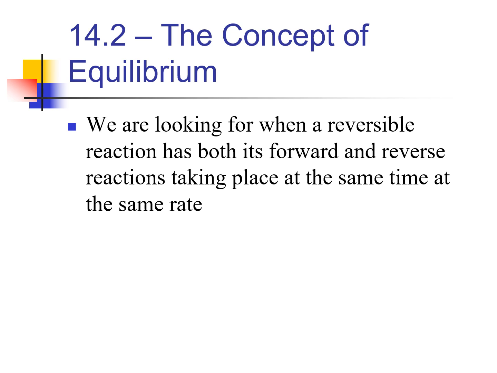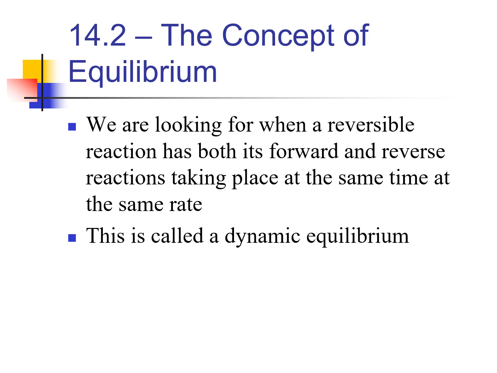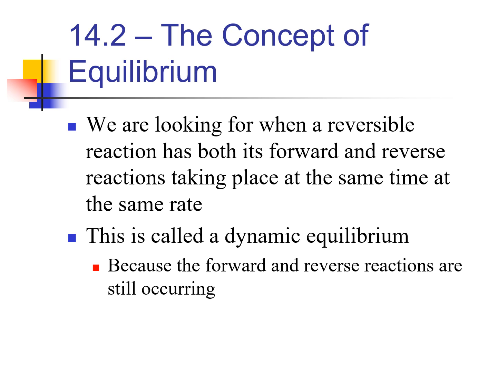So in equilibrium, we're dealing with what is called a reversible reaction. And that means that both the forward and reverse reactions are taking place at the same time, at the same rate. And we call that point at that juncture a dynamic equilibrium. It's called dynamic because it's still technically changing. The forward and reverse reactions are still occurring, but it's an equilibrium because they've reached a balance and there's no net change.